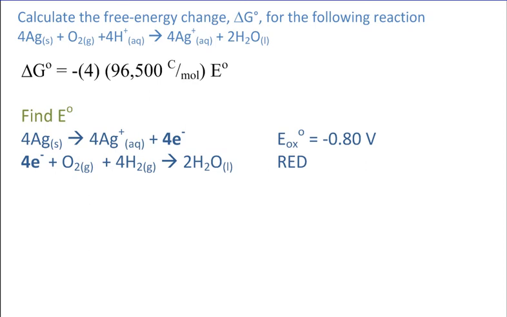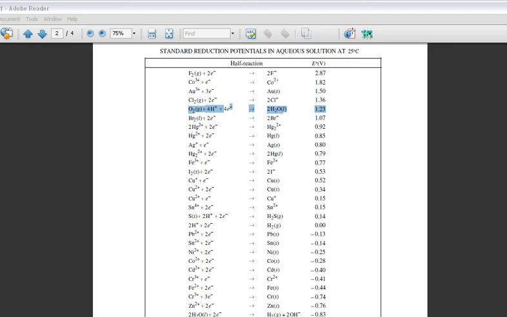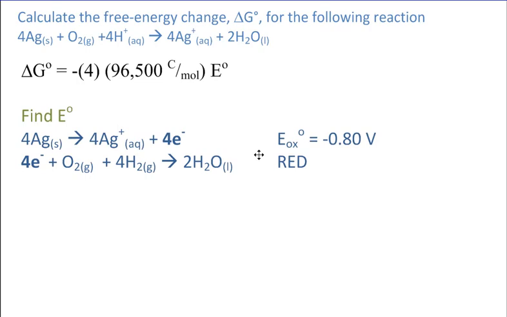There, now we got something that makes some sense. Alright, so now what was the cell potential for that one? Let's look back at our table. We get a positive 1.23. And look, it's higher than silver. That's why it's being reduced. That's why it's our cathode. So I'm going to plug that value right here. Alright, and now we've got our half cell potentials. If we add them together, because cell potential, or E naught, equals the cell potential of the reduction plus the cell potential of the oxidation.